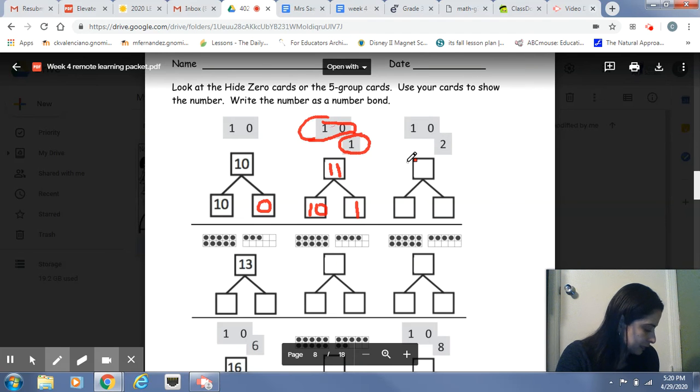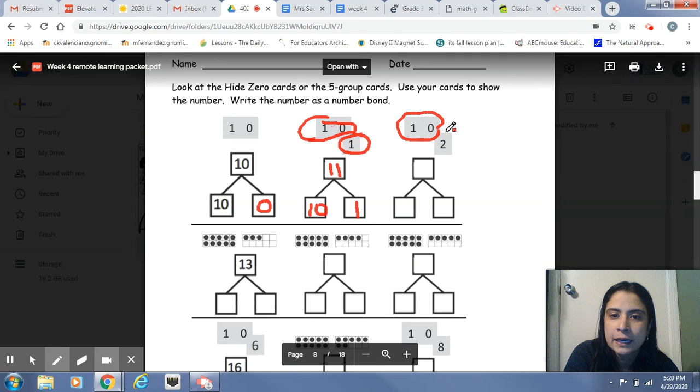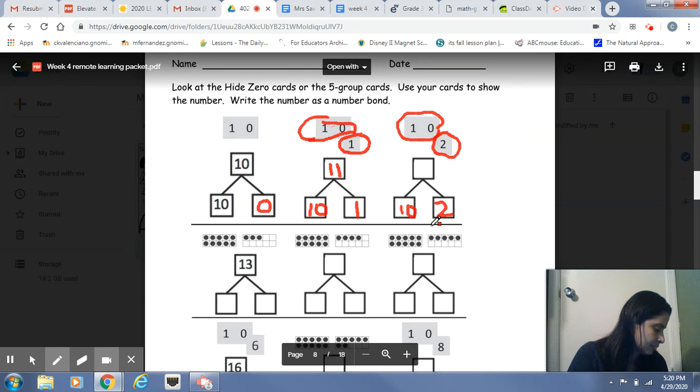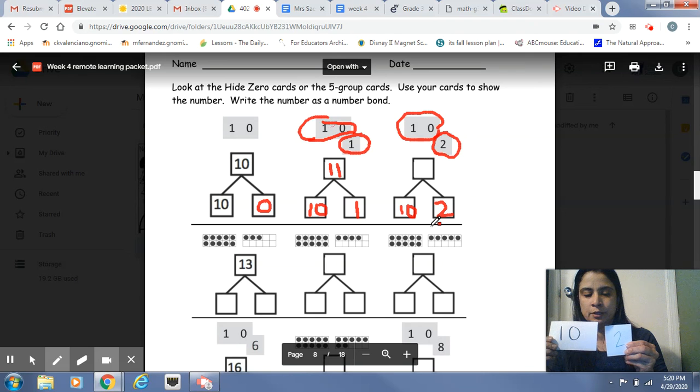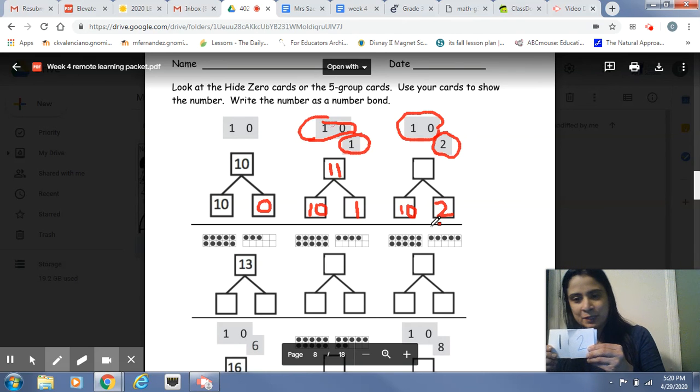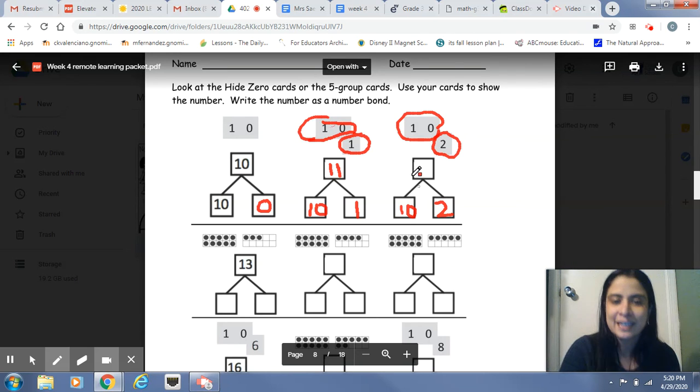All right, let's do one more practice one together. I have 2 parts here. This is one part, and this is your other part. All right, part, whole. Part, whole. Say it with me. All right, so the first part is 10. Write the 10. The second part is a 2. Write the 2. All right. And now we know we're going to bump that 0. Let's try it with our cards. I've got a 10 and a 2. Bump the 0. What did we make? 12. Yeah, so 12 is going to go in there.